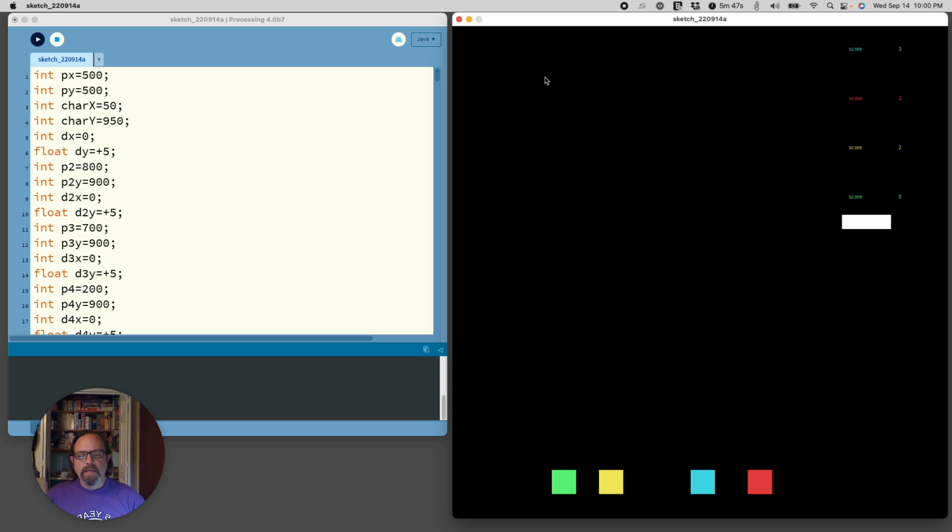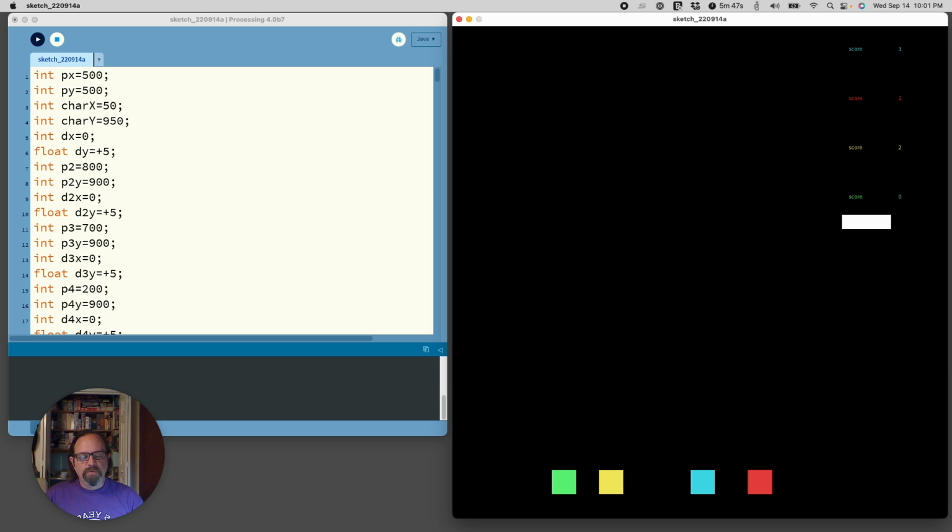Today we're going to look at a game that's written by a student in one of my programming classes at Young Scholars Institute. You can see that the game is on the right and that the code is on the left here. We'll take a look at the code in just a little bit. But first, let's try out the game.